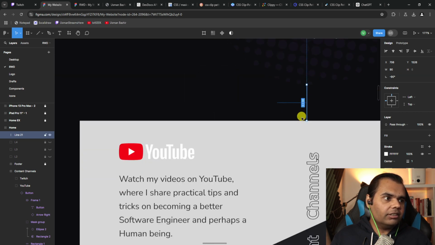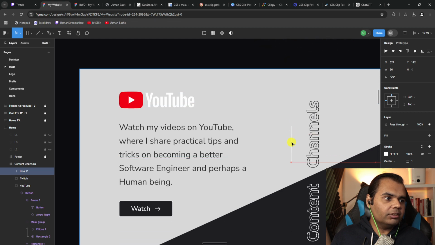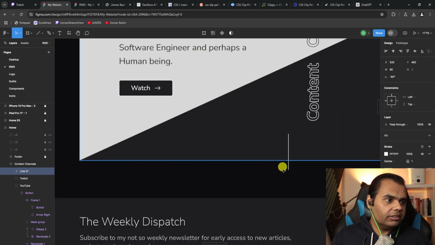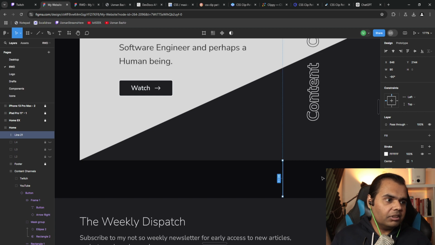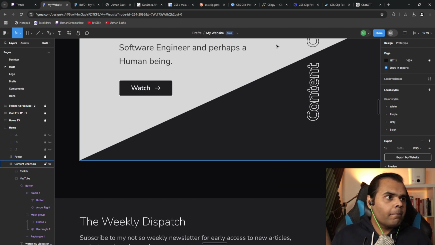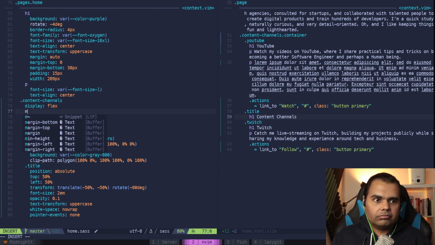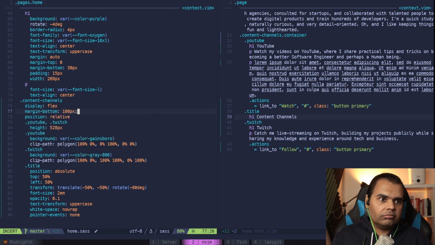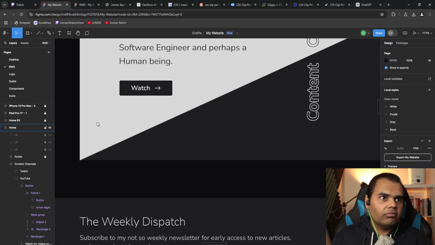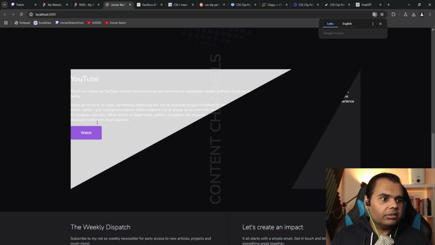So it's done on this top side. Let's see how much we need on the bottom side. About the same. Okay, that's good to know. So let's just go ahead and add that while we're at it. Okay, so we have some breathing room to work with.